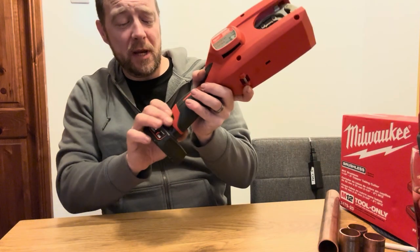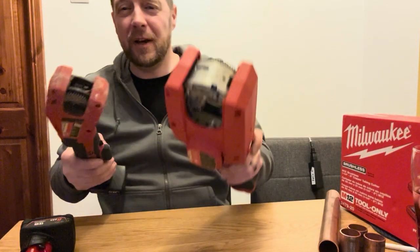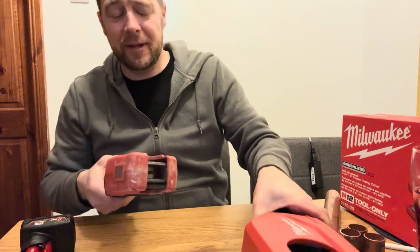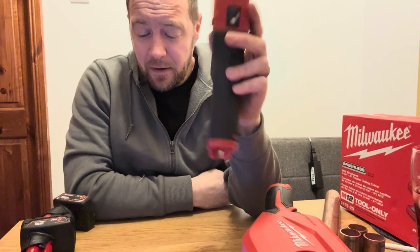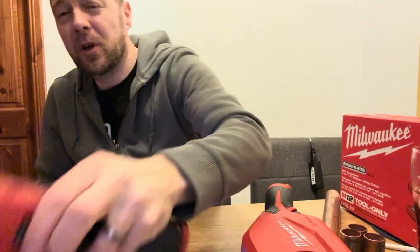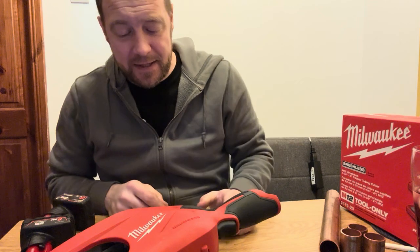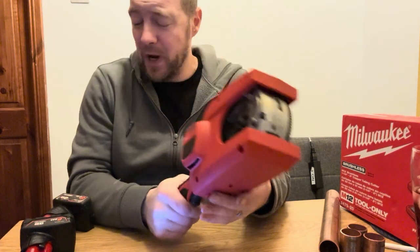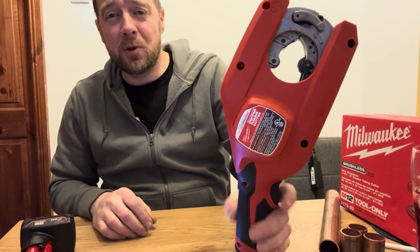What else do we notice? Let's weigh the things — take the batteries out of them. It is, as you can see... if that's normal that makes you feel insecure, you know what I mean? That's a big boy, isn't it? Let's weigh the little one first, so you've got a rough idea — about 1.4 kilos, give or take. Feels quite alright to hold. This big one comes in at 2.7 kilos — quite a bit weightier. When you get your battery on — I think these batteries are about 400 grams — so yeah, about 3.1 kilos give or take. It is an absolute beast of a bit of kit.